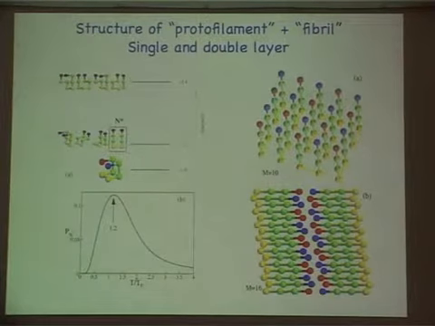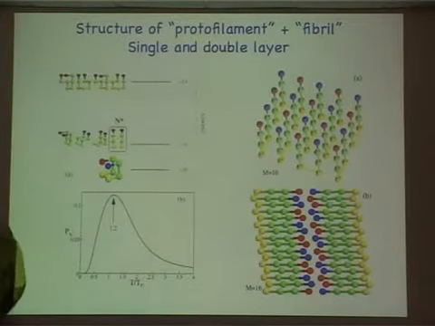If the number of monomers is 10, you get a single layer in which you have a structure which corresponds to N star that's completely stacked and close packed, and this is the lowest energy structure that you can in fact show by repeatedly doing your computer simulations. As you increase the number of monomers, it goes into this double layer structure, again with this N star being the fundamental building unit, and this is like a hairpin, and these hairpins are stacked exactly in parallel in this case, like the A beta that I showed you, and there's a transition from a single to double layer as the number of monomers in fact increases.